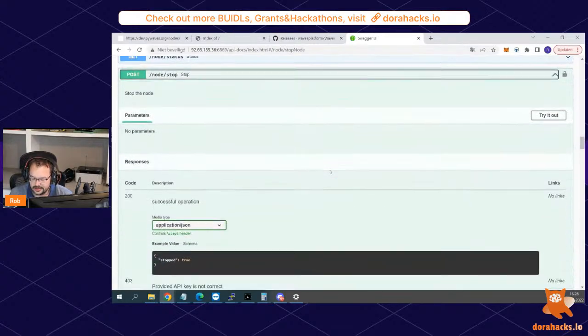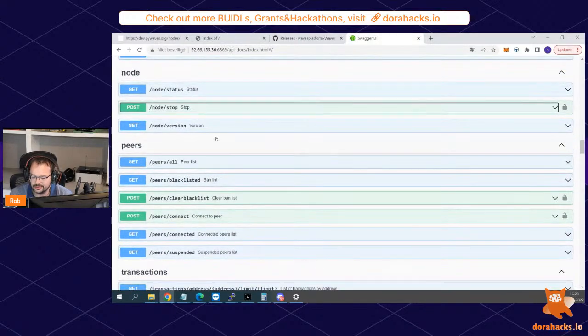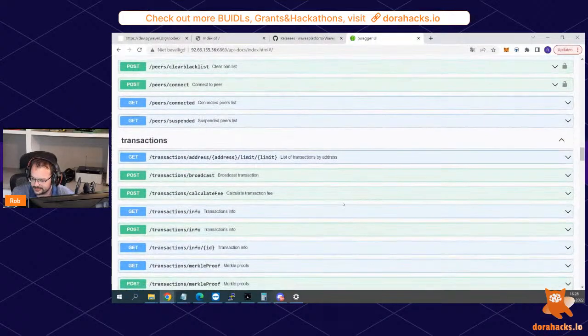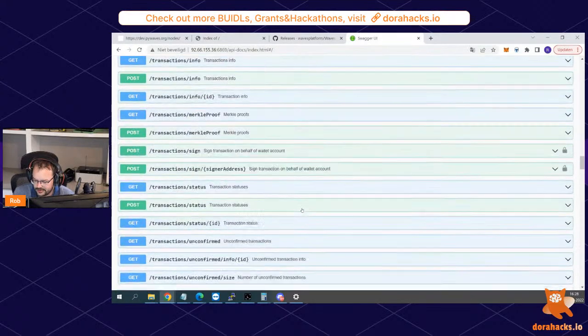Back in the day, in 2016, when people would install a node, they wouldn't change the API key, and you could just broadcast node stop to every node on the network. Trust me, that doesn't work anymore, because now by default the API key is not set to something you can do something with.